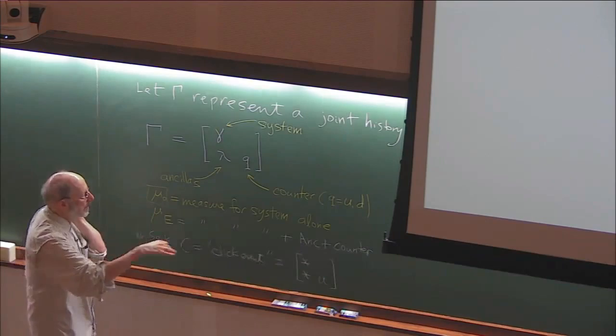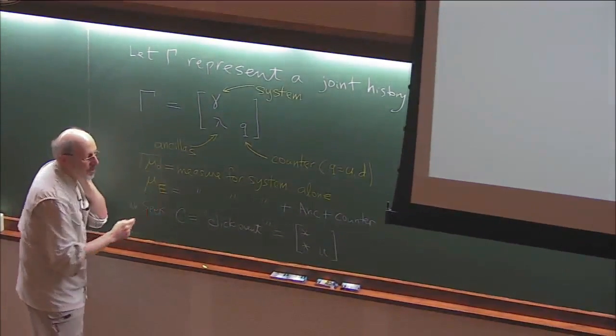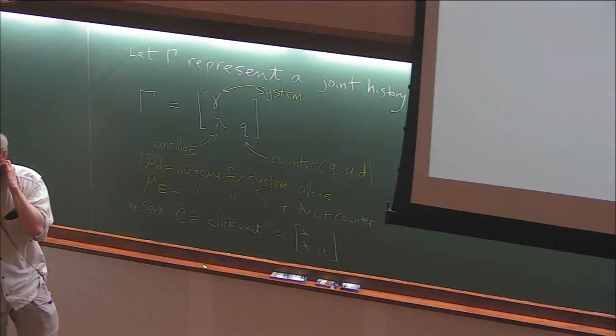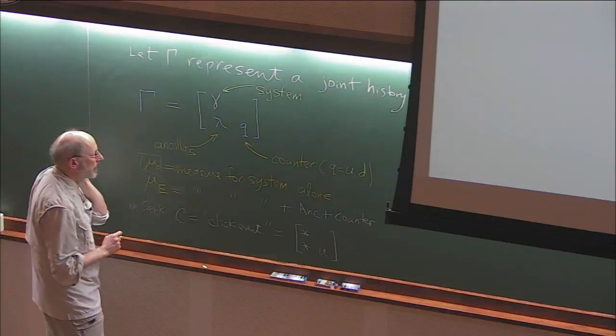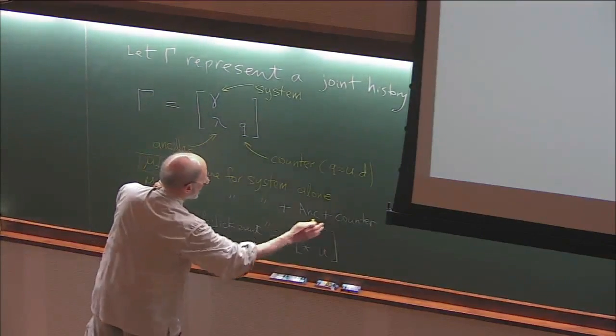And since we now have two setups to compare, the one with just the system alone and the one with all the auxiliary stuff, we need two different measures. One for what the system would have done without any of that change. That's the measure I called mu naught. Before I called it just mu, but I've called it mu naught, because that's the one which we're trying to really measure. And then we have mu sub e, which is the measure when everything is included. It has an e subscript because remember the way I designed this experiment depended on which event I'm trying to measure. So it's a subscript e. That's the measure for the system plus the ancillas plus the counter.